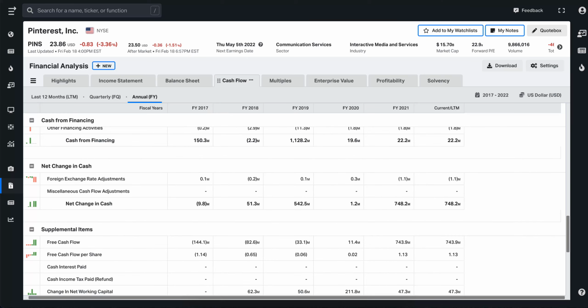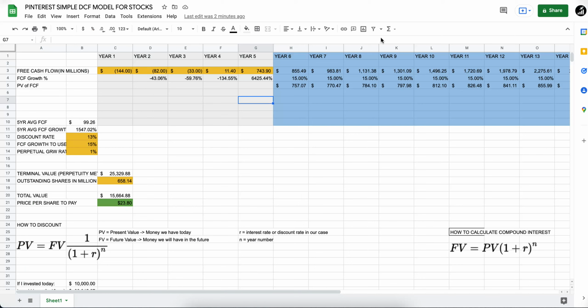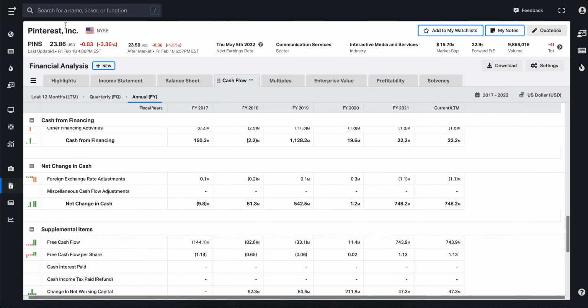And especially, I mean, if it goes down a little bit more, that's even better, because you get a margin of safety. So how much would we want it to drop potentially? Let's say that for the risk that we are taking, we want instead of 13% to make 15% a year. And in this case, we are willing to buy the company at $19, 19.46, in order to be making that amount every year. It has to be that we buy it at a cheaper price, right?